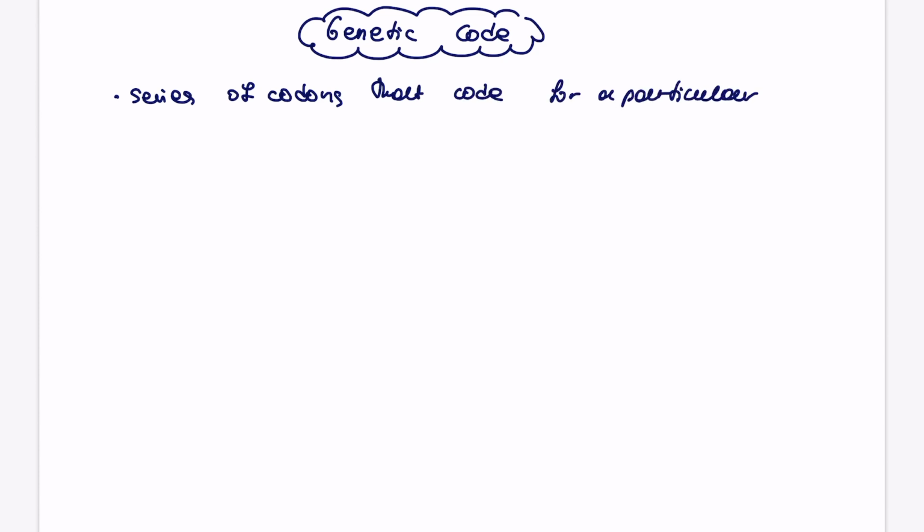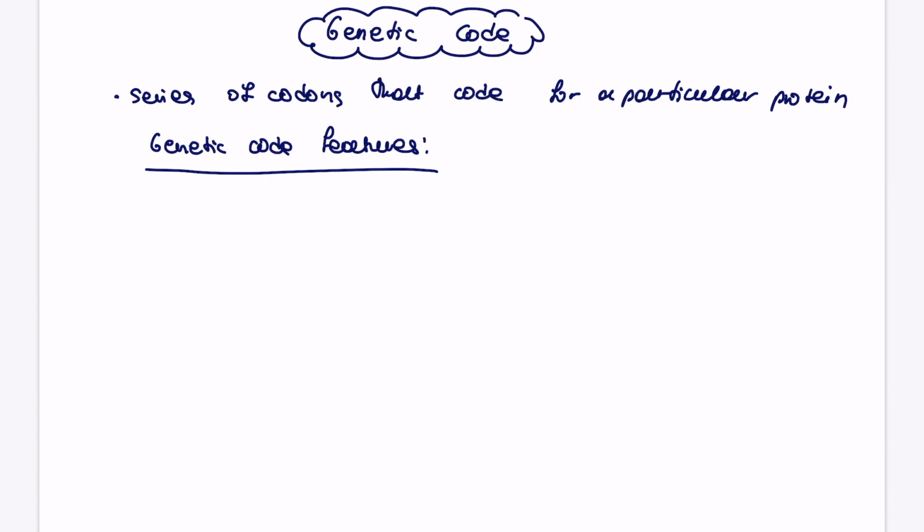Okay, so you might have noticed that I already mentioned the words genetic code. And basically, genetic code is a series of codons that code for a particular sequence of amino acids and eventually a protein. So it's basically the information that is contained in DNA and passed on to make a protein. And for A-level, you need to know several features of the genetic code. And so just remember, when we talk about genetic code, it's about a series of codons.